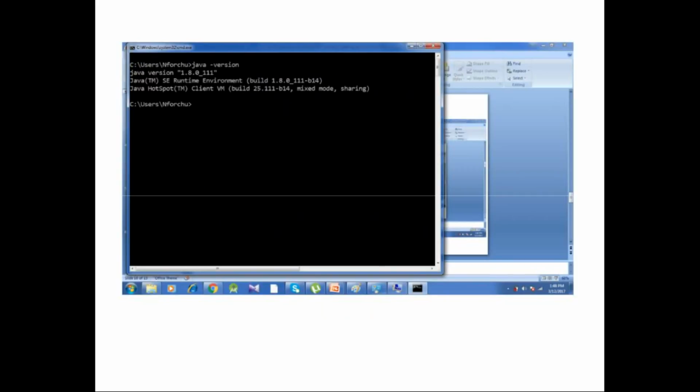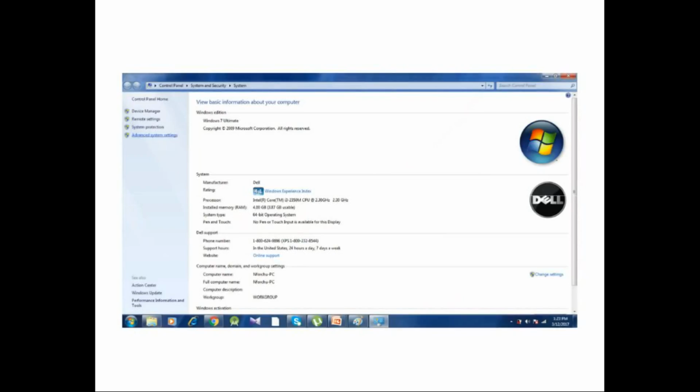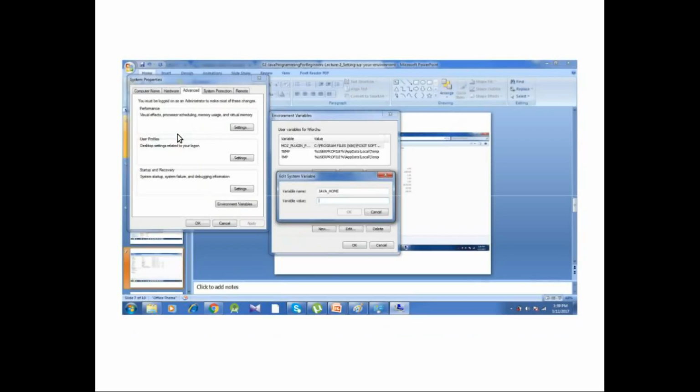Now, after installing, you want to go to your start menu, click start menu. When it opens up, go to my computer, right click computer and select properties. When you do this, it's going to open up this window, and once this pops up, come to the left of the screen and click on Advanced System Settings.